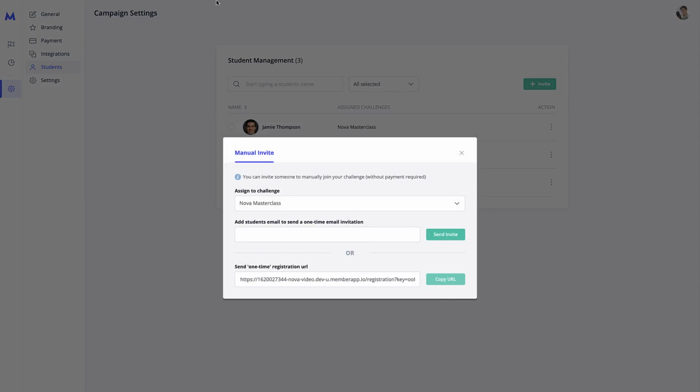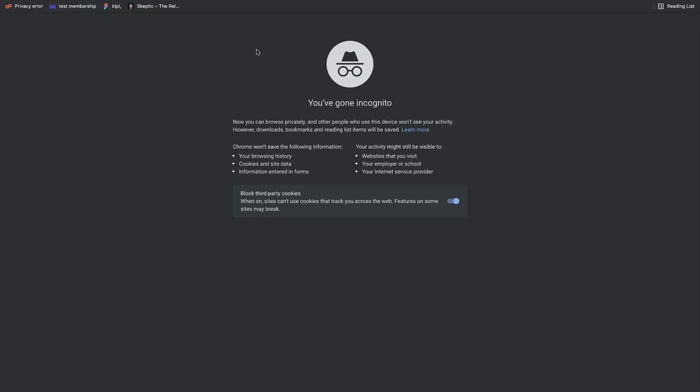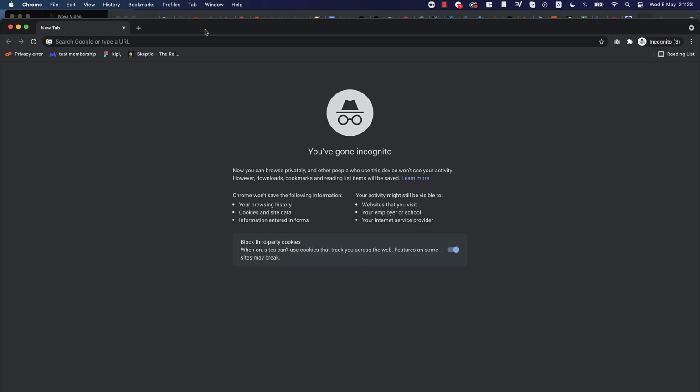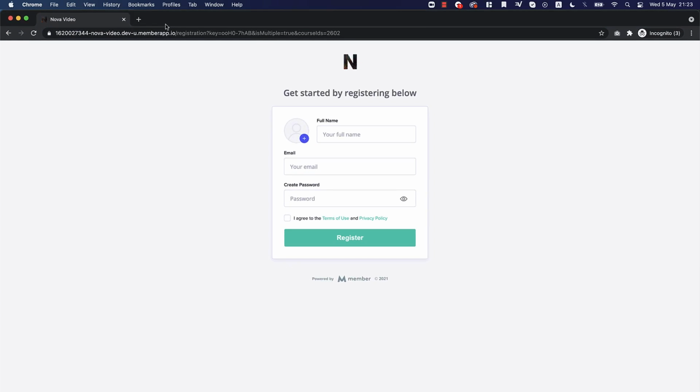And then as you saw before, I did this before, but I'll do this in incognito mode right now. I will open this up. And then this is a private registration link. This registration link can only be used once. And the great thing about this registration link is because it can only be used once, you can make sure that when you send this out, no one else is going to be able to use it again. So it's just for the person you're sending it out to. So you can send an email to that person and it's only going to show to them.